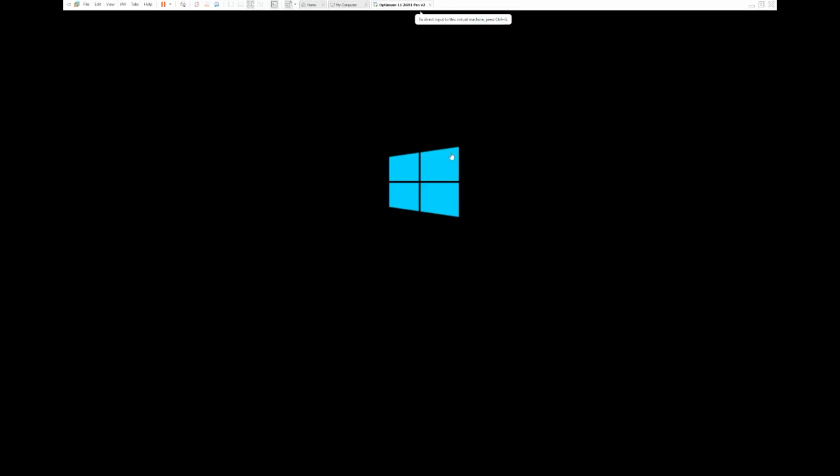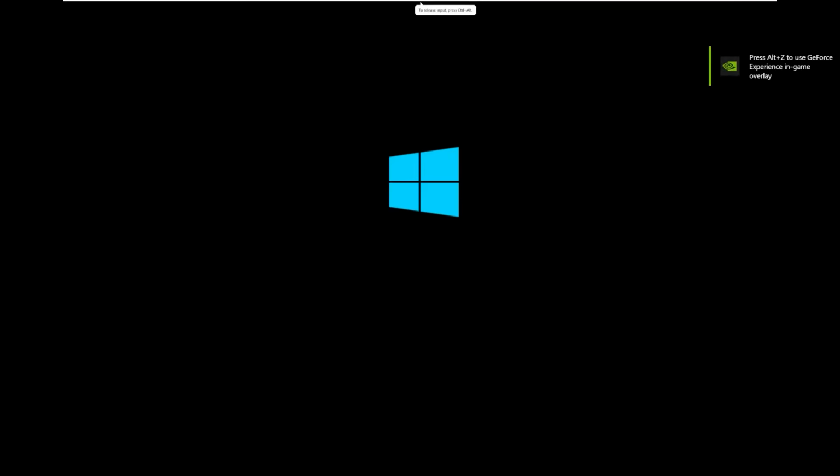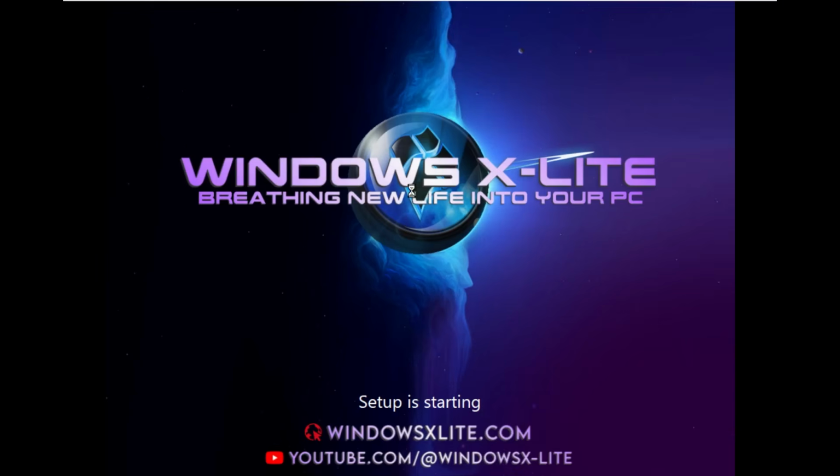Now, in the past, I've looked at various X Lite versions, as I mentioned, and a lot of them have seemed to be filled with a lot of unnecessary bloat and other things that I just wouldn't deem necessary in an operating system. So I'm eager to see what Optimum 11 looks like and how it operates and what comes on it by default. And looks like my impression is still correct, though. I mean, this background is so advertisement. It's not what I would expect from an operating system like this. But I digress. Let's wait for setup to start, and then we'll get into it.